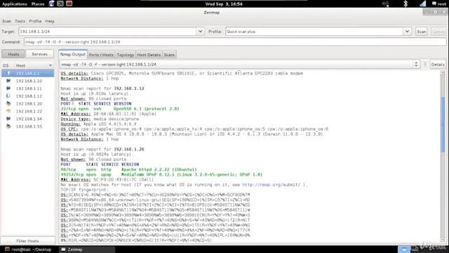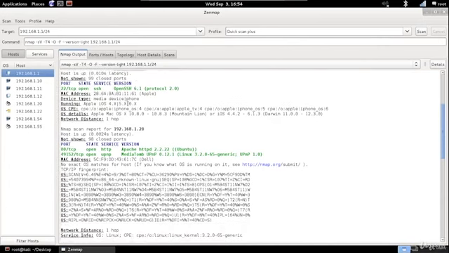For example, if we look at the 192.168.1.12, the Apple device, on the last scan we knew that port 22 was open and we knew that SSH is running on it, but we didn't know what version of SSH was running. Right now we can see that it's running OpenSSH version 6.1. So we can go on Google and look for exploits and vulnerabilities in this specific version, and we might actually find something. We'll talk more about that in the gaining access section.